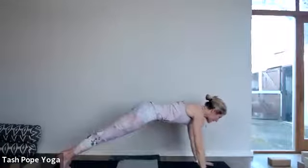Two-part vignettes, inhale, chair pose. Exhale, forward fold all the way down. Halfway lift, inhale, flat back. Exhale, step or hop into plank. Take a breath here, push the belly up. Exhale, knees lower, chest lowers. Modified chaturanga. Inhale, low cobra. Feel for squeezing shoulder blades together. Exhale, down dog.